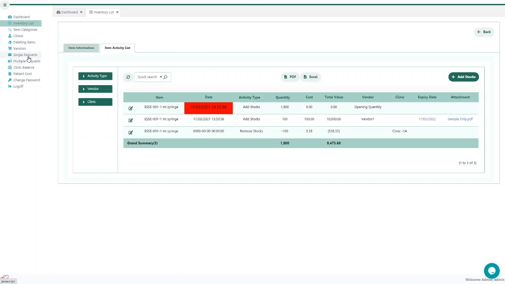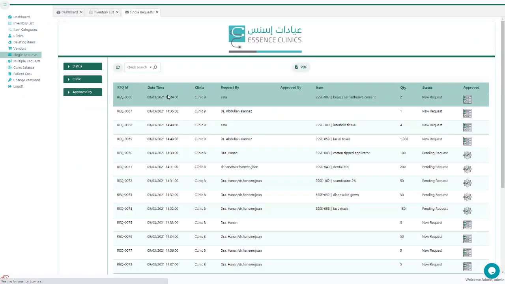Request means they are requesting for items, so we can provide them if we have stock. So let's see how we can remove this one. Because of this request, let's go to the single request.